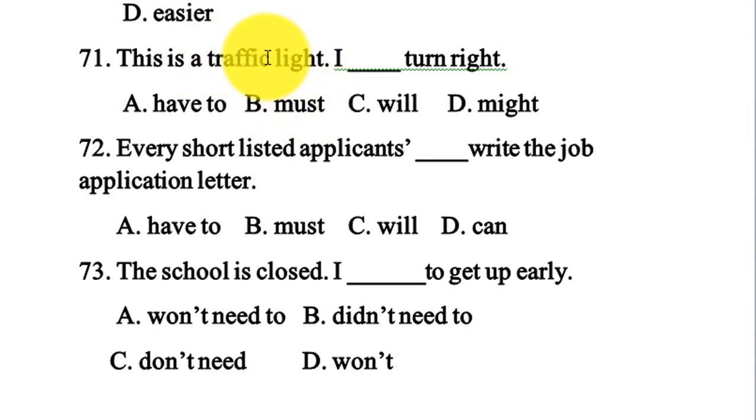Which is impersonal. When we say impersonal, it is not my opinion, it is not someone's opinion, it is because of the rules and regulations, right? Rules of the traffic, maybe rules of the company, rules of the school, and responsibilities of some organization. So to answer or to use have to, we always depend on rules and regulations, which is impersonal. Must is for personal sense, which is personal opinion, my view, my idea, my attitude.